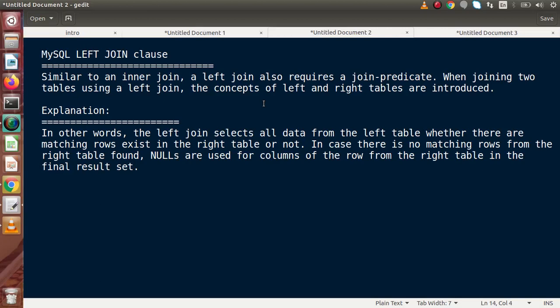Let's say that we have two tables, users and movies. Inside the users table, let's say we have 5 entries, and the last entry is user ID 200. But the entry of user ID 200 does not exist inside the movies table. By using left join, all the columns of the movies table are still returned, but remember, because we are using left join, the values of all the columns of movies will be null. So let's see the left join in action.